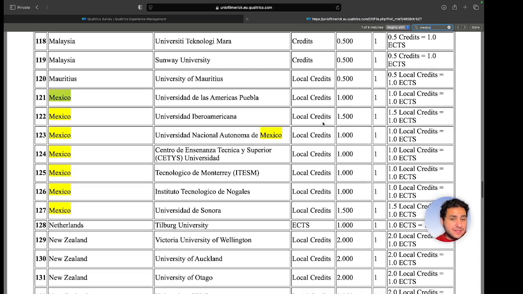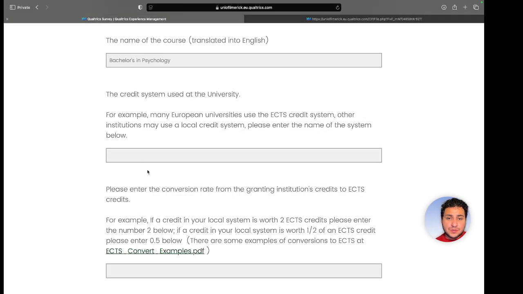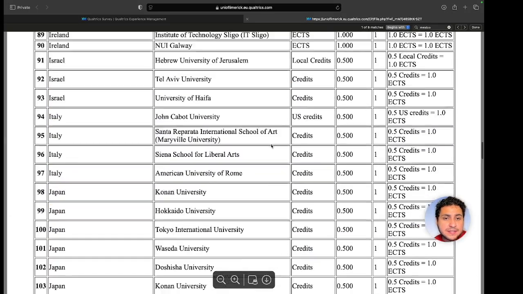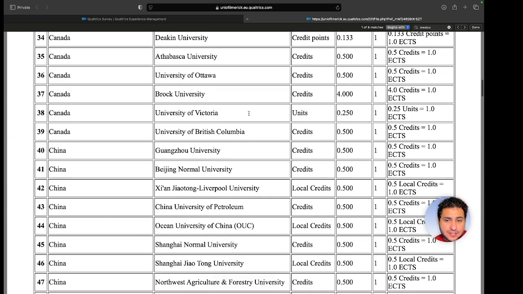In this case, for Mexico, most of these universities use local credits. So you are going to select here local credits, and over here put local credits. As simple as that. In case you have any other type of unit, for example, University of Victoria in Canada, instead of calling it ECTS, they call it units.